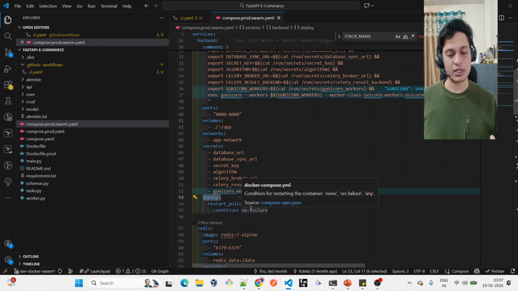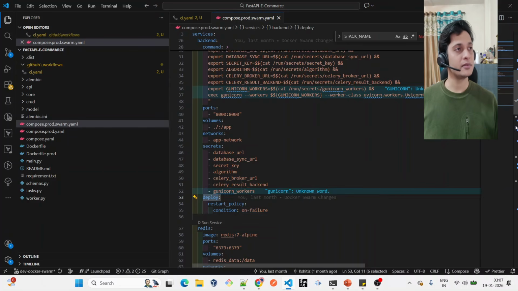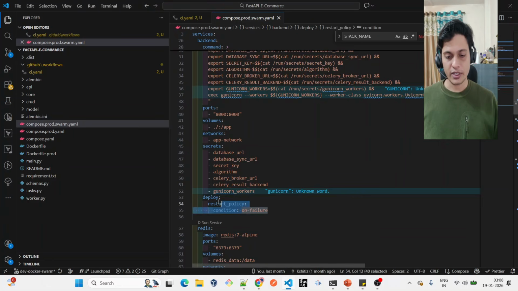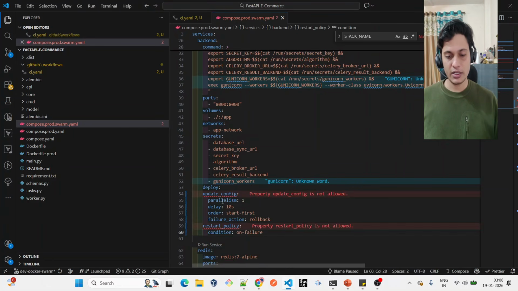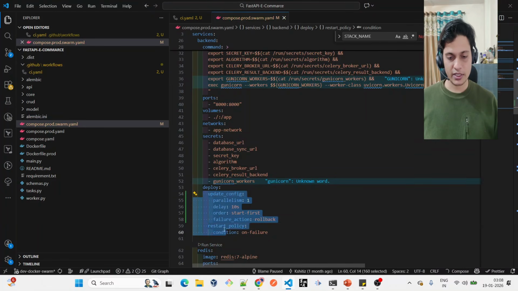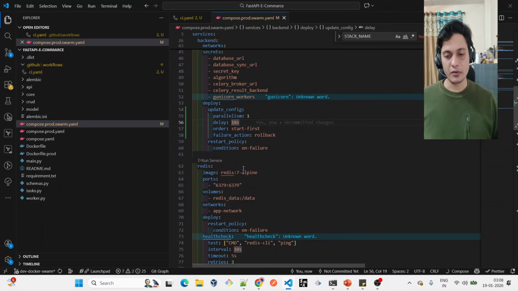That is not a good thing because it will not provide the zero downtime functionality. So for that, I will update the deploy structure. Here in the deploy, it will be the updated one. Let me just fix the indentation. Fine.